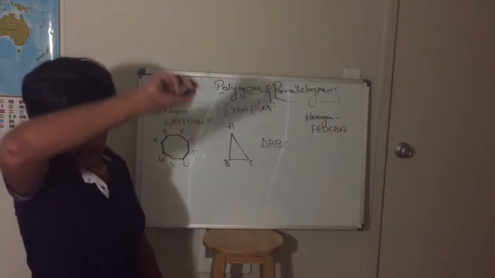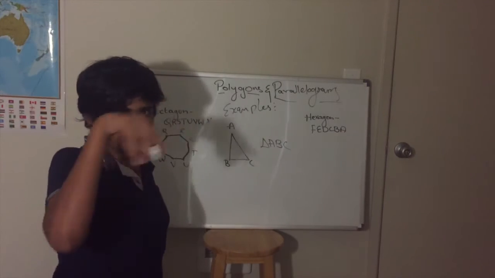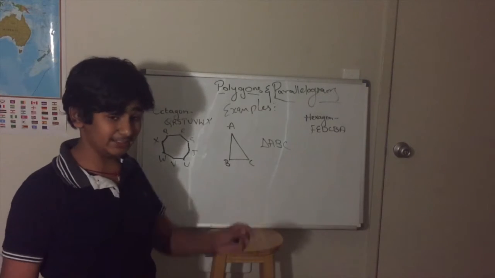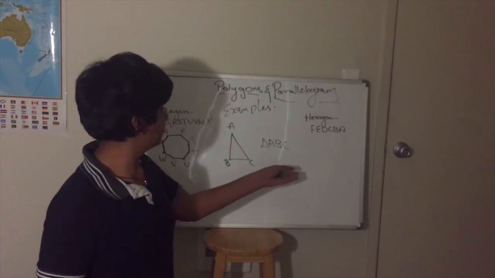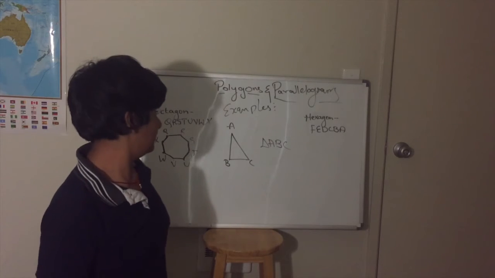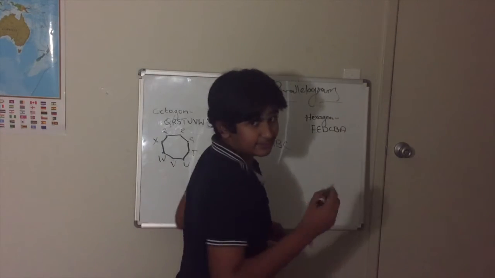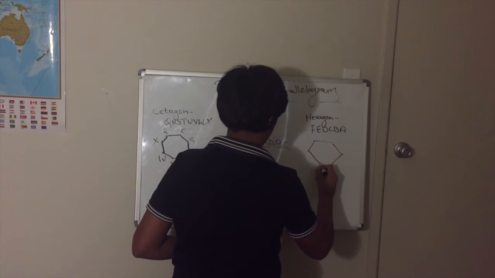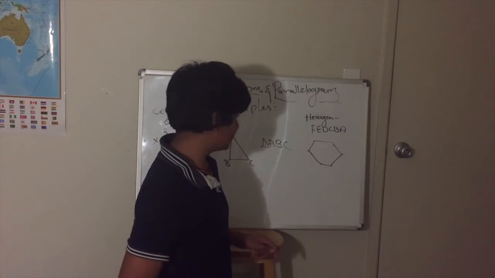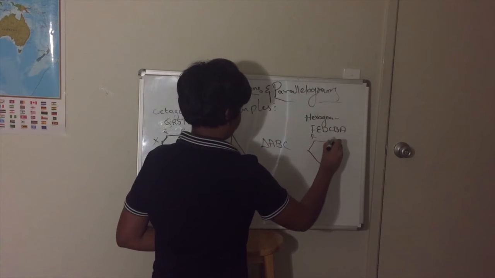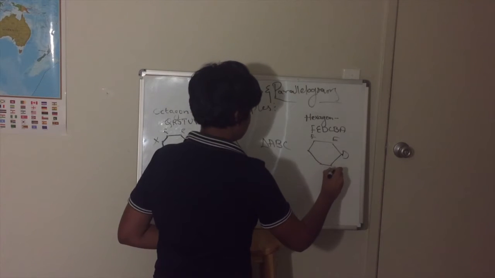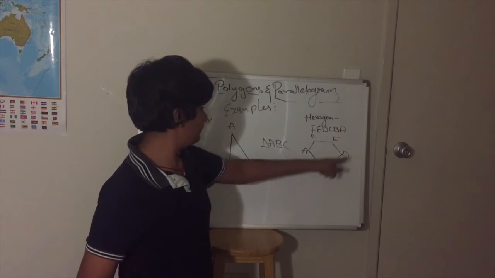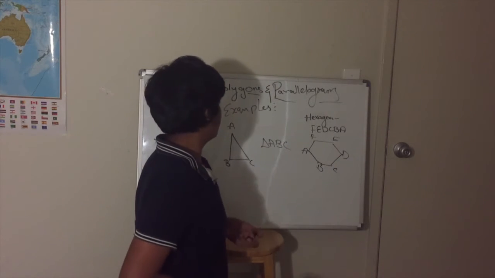You just need to go in one direction. You don't go in different directions. Either you go this side or this side, clockwise or anti-clockwise. That's it. Now let's go to the hexagon. Nothing much explanation needed. Hexagon means a 6-sided figure, so that's 6 sides. It's basically A, B, C, D, E, F. So that's how it's going to work.